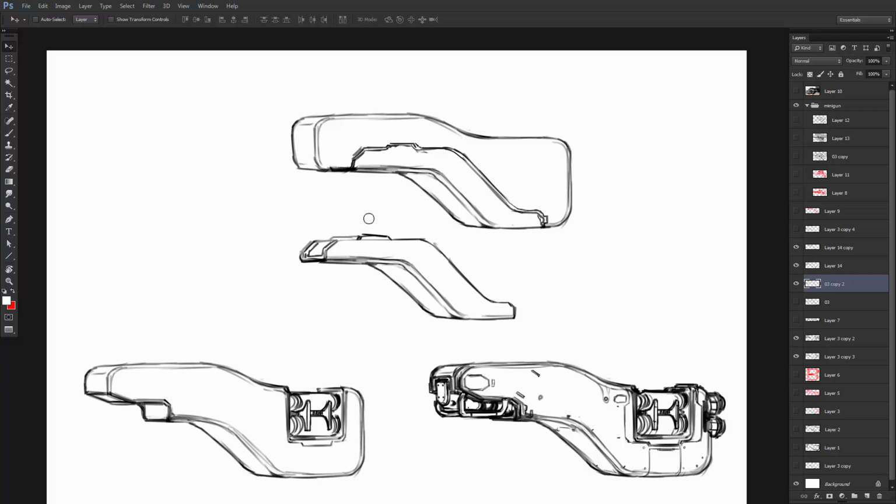It doesn't really matter. It's just that I'm using this simple step to start designing the shape.